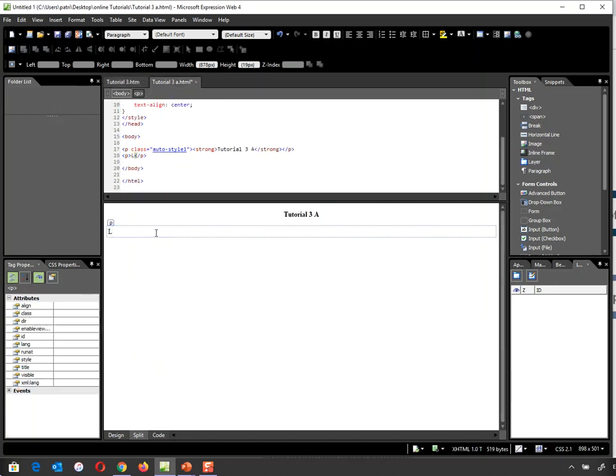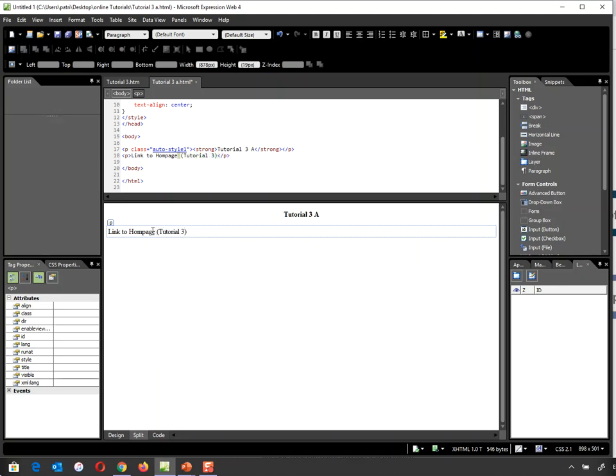Now, I'm going to say link to home page. My home page is tutorial 3 at this point. I said in class a number of weeks ago that every single one of your home pages should be called index.html. Okay, and that's so that search engines and browsers can find your home page easily. So I'm going to just link back to my home page. Just to make sure I know what I'm talking about here, tutorial 3. Okay, that's my home page.